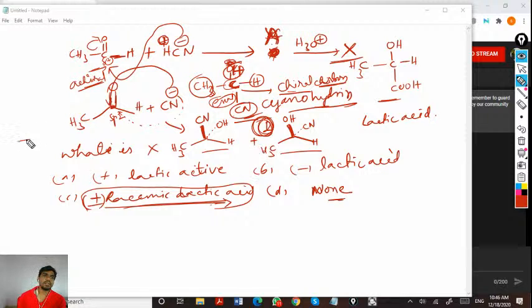This is one of the important questions asked in many examinations. Whenever a cyanohydrin is forming, there will be two kinds of cyanohydrin formation which are enantiomers of each other, formed in a racemic mixture, meaning equal 50 to 50 or 1 to 1. So optically active isomers will form 1 to 1.